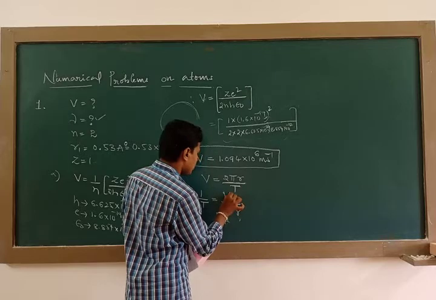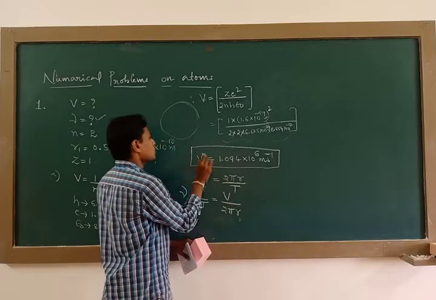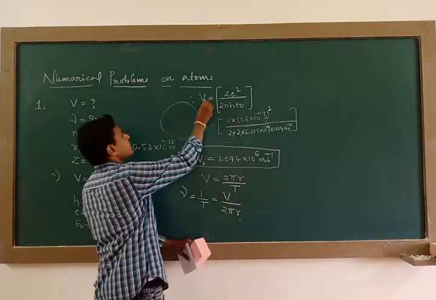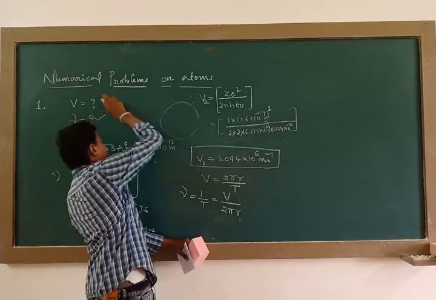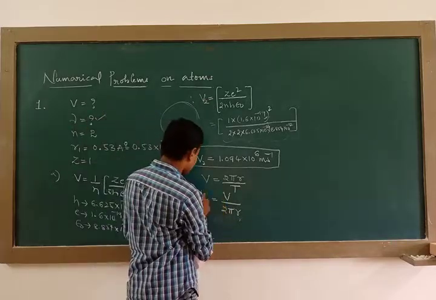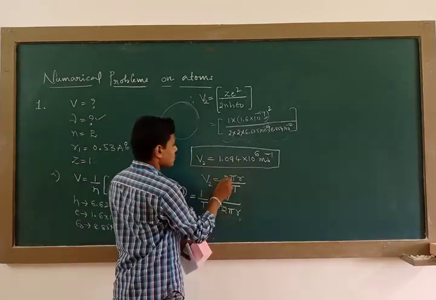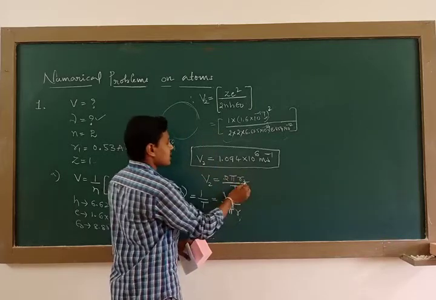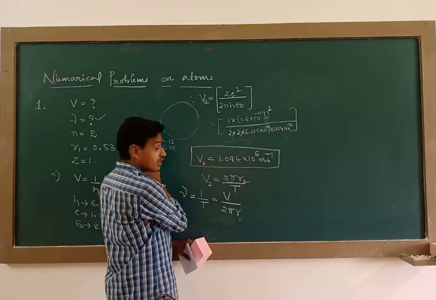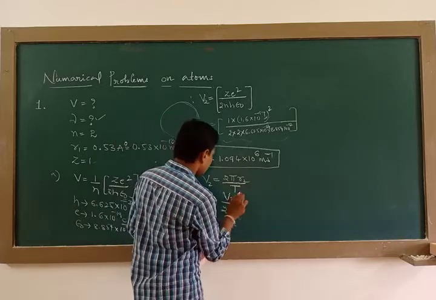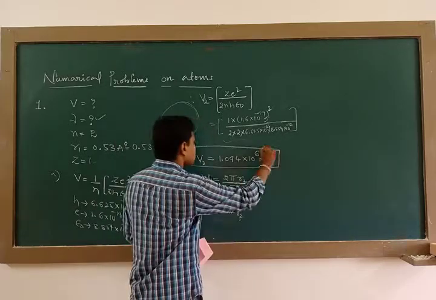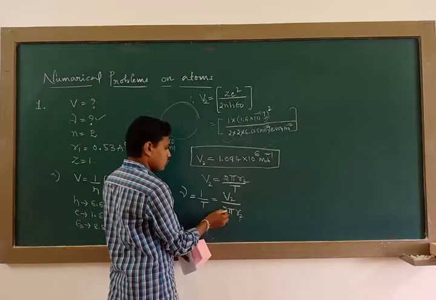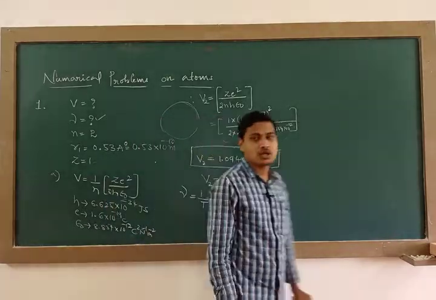So we know V. What is V? This is V2. Why do I have to write V2? Because I require the orbital velocity in the second orbit. Therefore nu is V2 divided by 2 pi r2. Yes or no? Because the radius of the second orbit is required. The first orbit is given here. Now comes the question of r2.